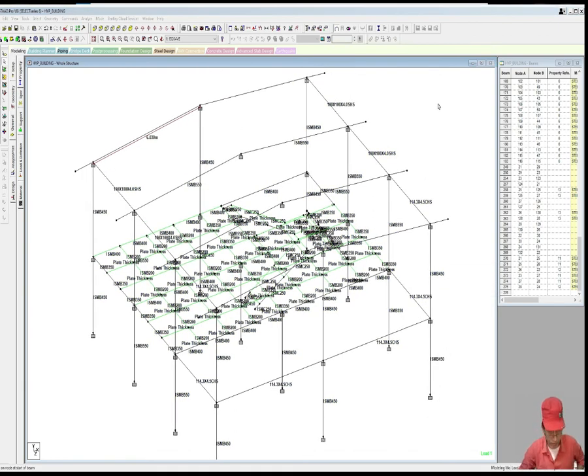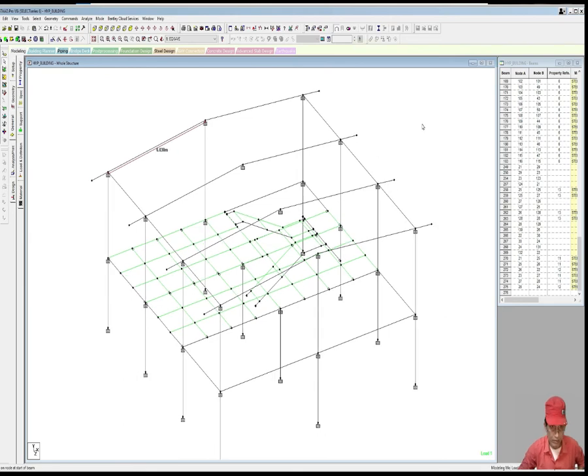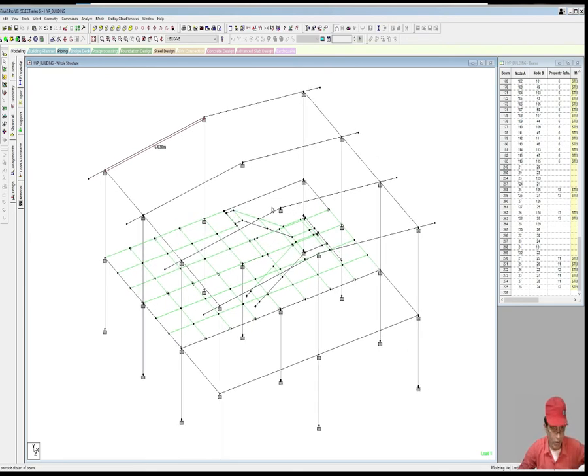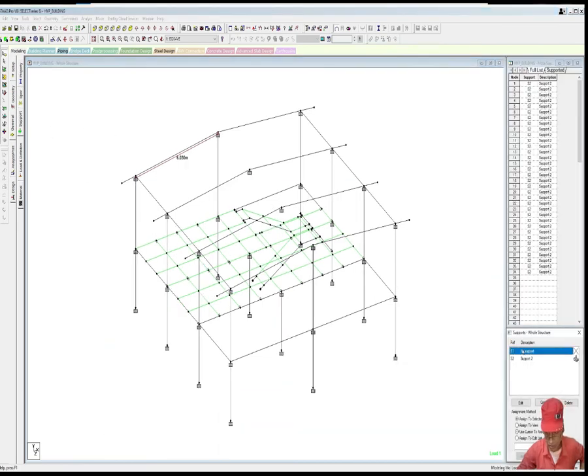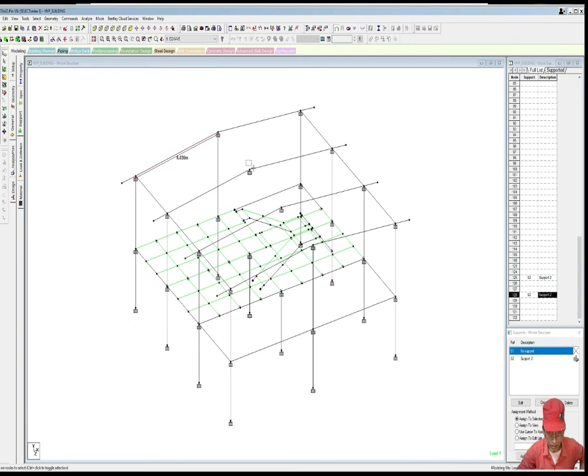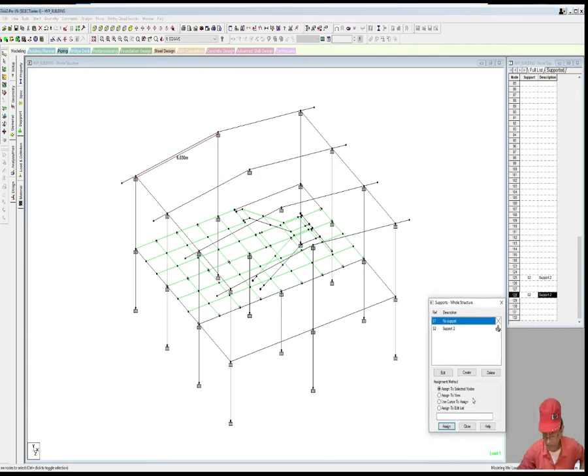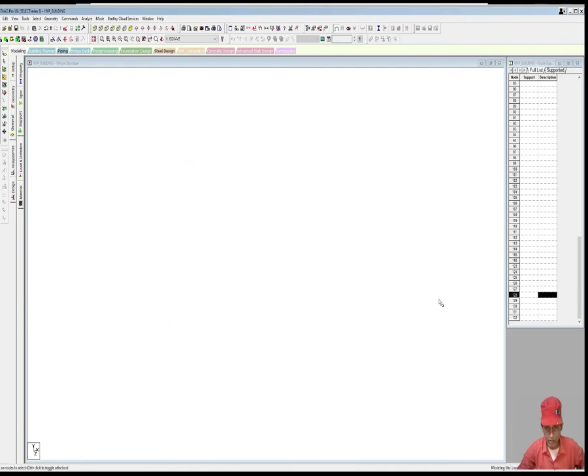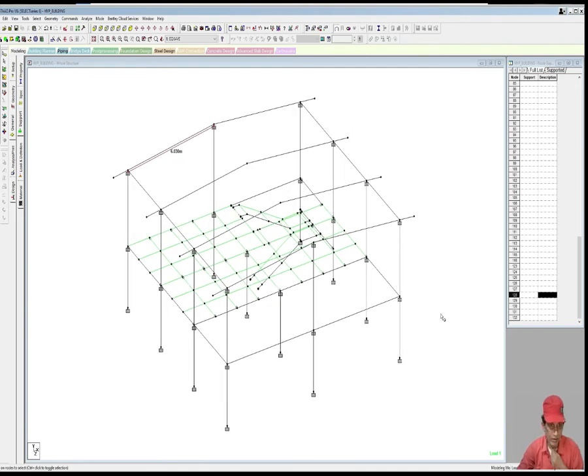Press Shift X so that the property is no longer shown. We do not have any column here, so let us remove this support. Go to support, select no support, assign. Okay.